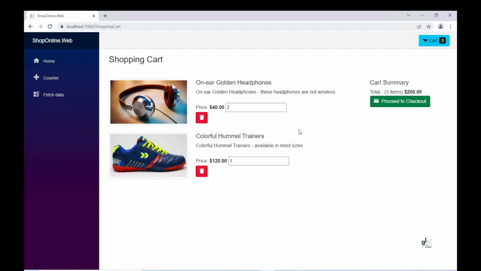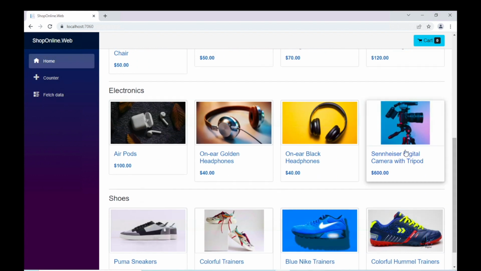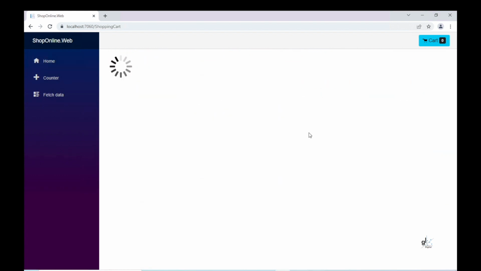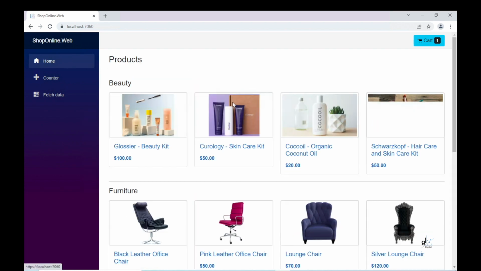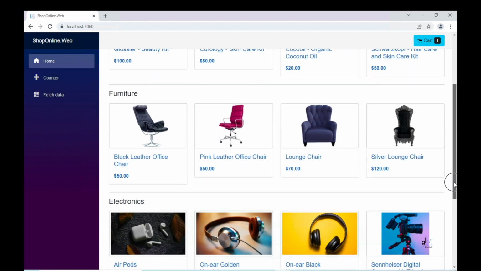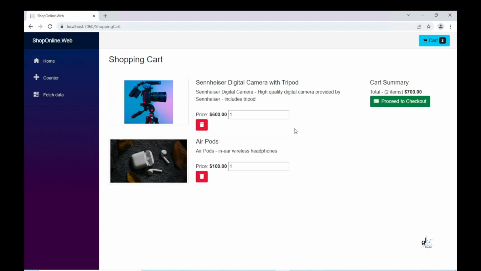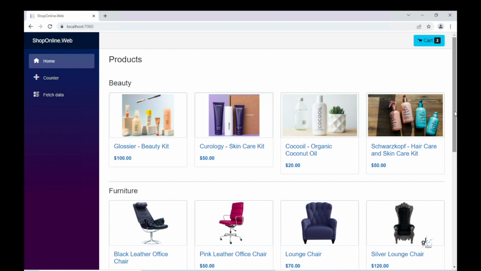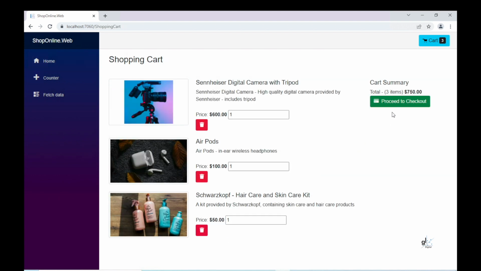So, we are going to create a Razor component in this part of the course that denotes a checkout facility, whereby the user can purchase the products within the user's shopping cart. So, how do we create a payment facility so that users can purchase the items in the user's shopping cart? The answer is we must integrate a payment gateway into our application.